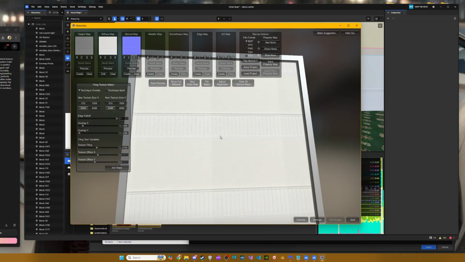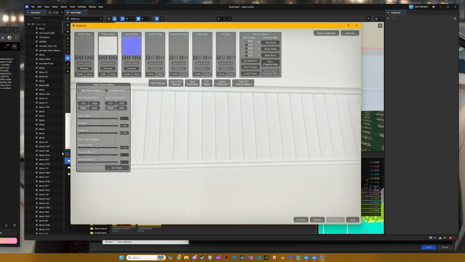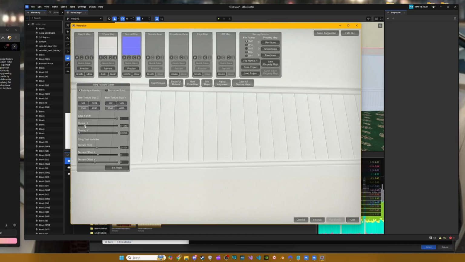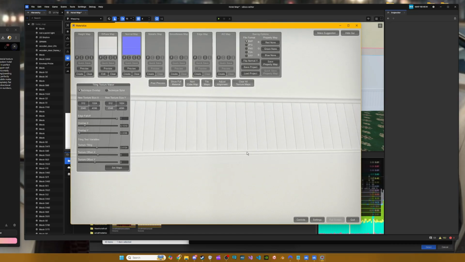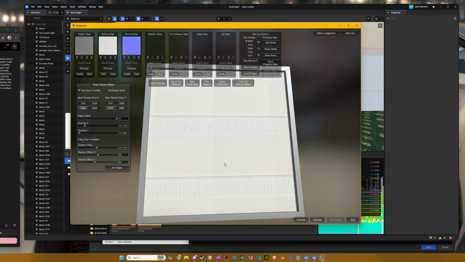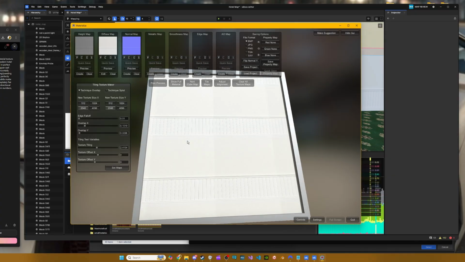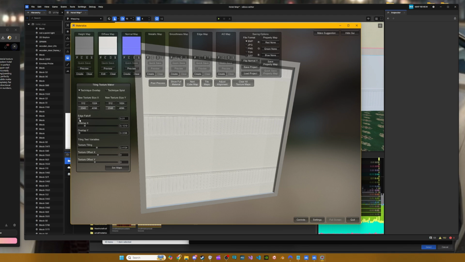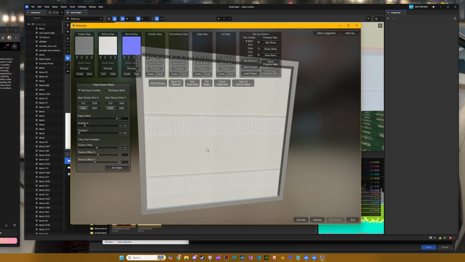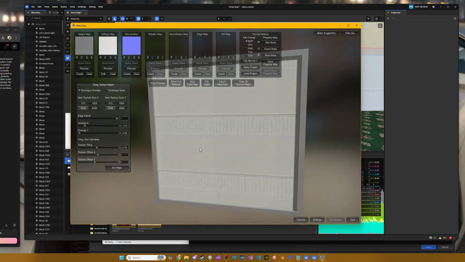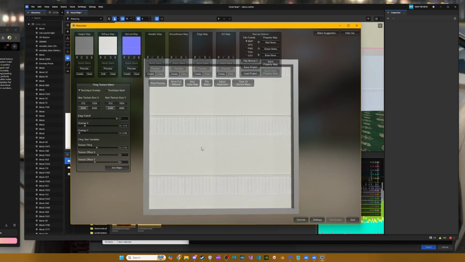Not fully satisfied, so let's zoom in again. Get this X overlap. About right there. It's looking a lot better. So those are our hard lines. And this is where we've softened it up a little bit.